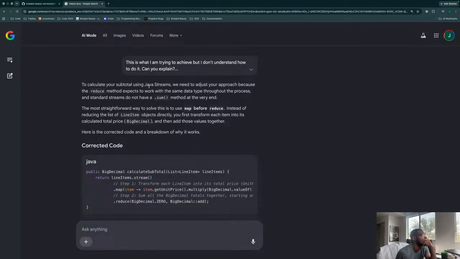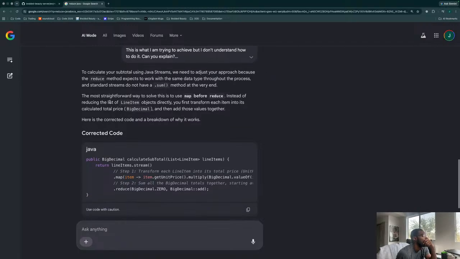Calculate your subtotal using JavaScript, so you need to adjust your approach because the reduce method expects to work with the same data type throughout the process. Got it. And standard strings do not have a sum method at the very end. The most straightforward way to solve this is to use a map before reduce.